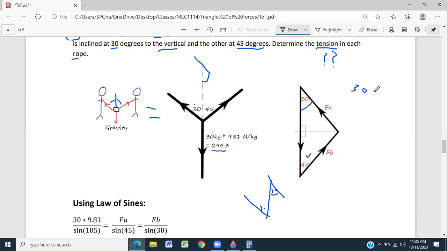30 plus 45 equal to 75. Okay, so therefore this actual angle here, the sum of angles within a triangle, 180 minus 75, what is this equal to? Well, calculations, 105. Great, so you can find it here. Or you can just draw a line down, create two perpendicular triangles, call this 90, and then do the subtraction quick. Find this here, call this 90, do some addition and subtraction quick, and find this, and then add them up, and you'll get the same 105, right? However you want to find this angle here.